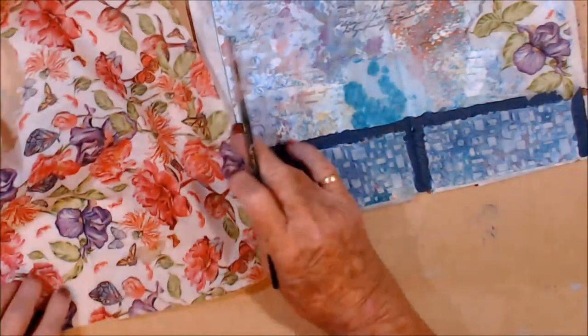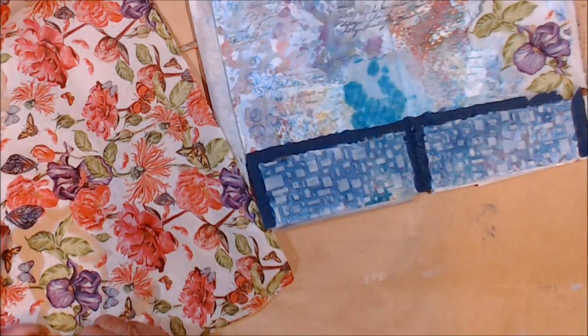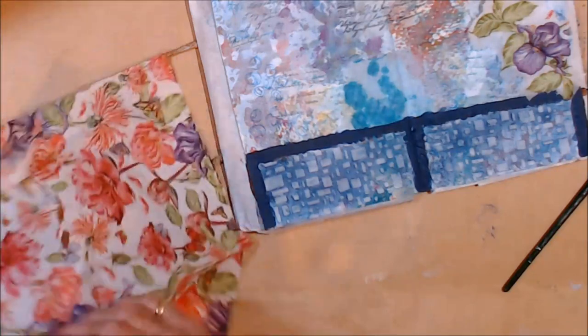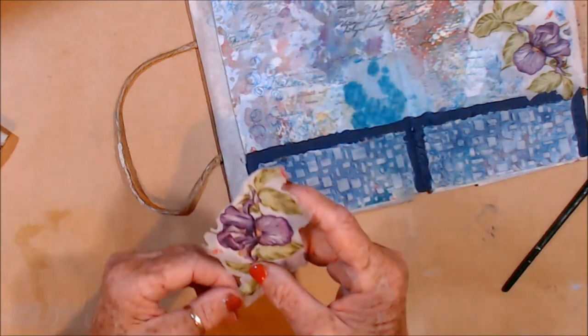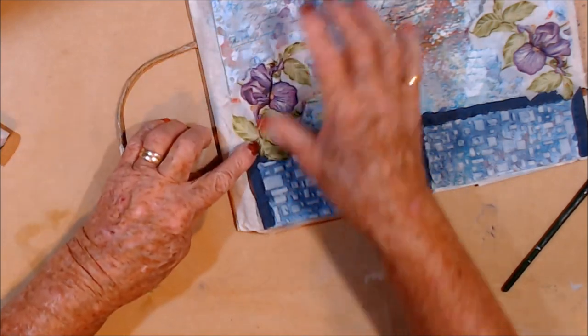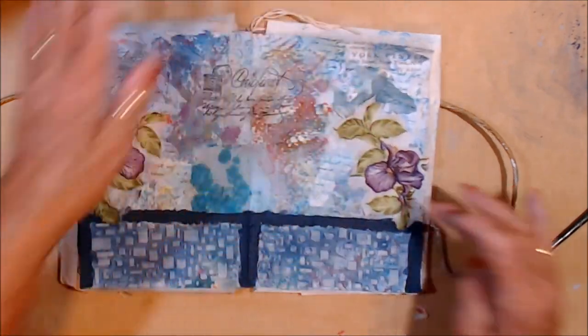Alright, I'm trying to just get some flowers out because I think it needs something else, and I've got a bit of an idea here. I've got so many napkins that I thought that might be a good idea. Alright, put them out and put this over this edge. And go to the edge, quite like that. Get the red off it. So we can put that down like that.